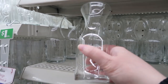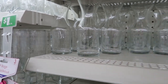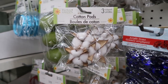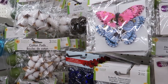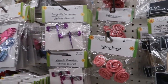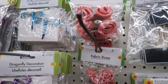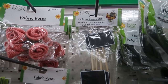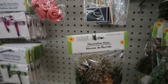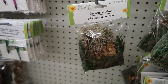Now I'm in the floral section. I do like these faces — I feel like these are new. Other pieces here that they have for DIYing — they have these cotton pieces. The butterflies I've seen before, but I am really liking these fabric roses here. These seem new to me, I think these are real pretty. This would make a nice Valentine's DIY. These decorative moss sets that have the different pieces in them — these seem new too.